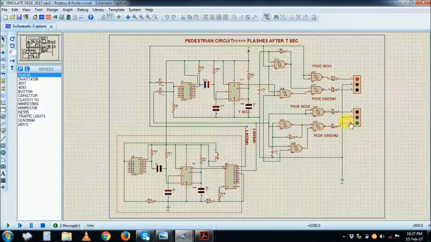Now, so it is flashing. It will flash until I change the green. If I change the green light, it will go straight to red, which means it's going to amber and then red, and then changes to the other side like that. Changes to the other side now, and then allows the green people to start moving on that side.